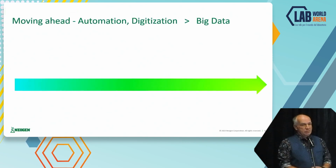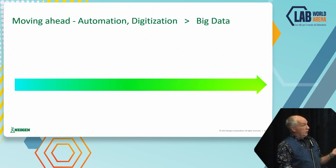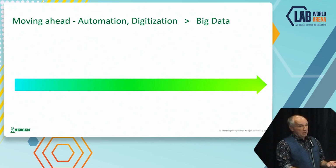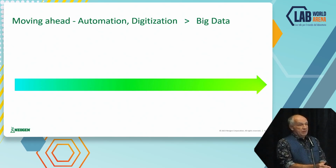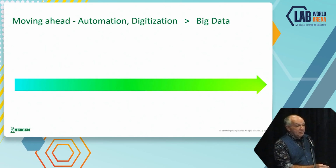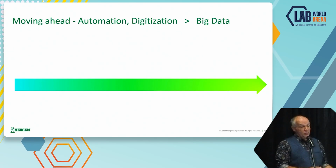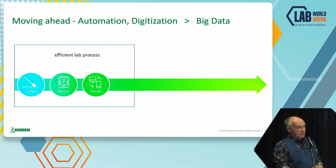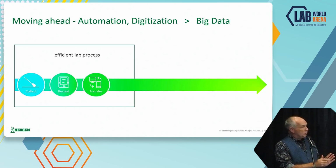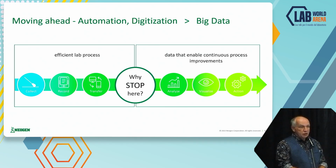We did a lot here, but we still create a lot of data. A company is not only doing microbiology. You are doing environmental monitoring, allergen testing, maybe pathogen testing. So there is lots of data coming in, and all these things that we do are data points. What are you doing with the data today? A lot of people know the answer. If we use a smartphone, we are creating data, but we are also using it. Amazon is using data. Google is using data. They have a fantastic idea how to do that. So from all the results, all the things we do, all the documents we get and create, we need to move ahead and think about how we can use the data in an efficient way.